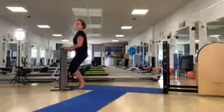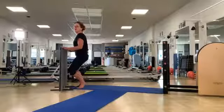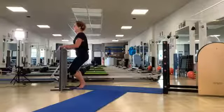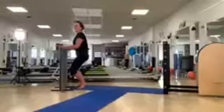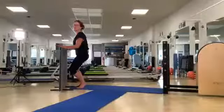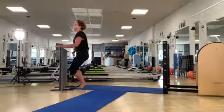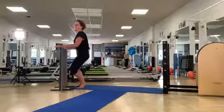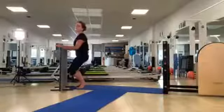Inhaling, down, down, down, and stay. Stay here and see if you can open and open. I have limited range to go further than I am, but by asking it of my body, feeling as though I'm pulling my knees wider and out, kind of backwards here, I can feel a lot of the area, the inside of the knee. It's a strengthener, people, it strengthens.